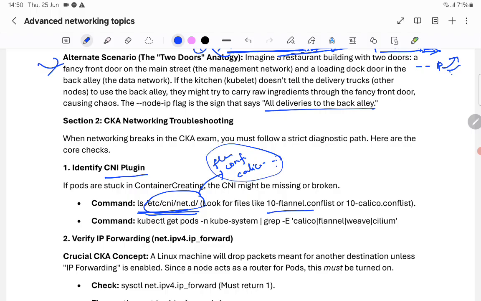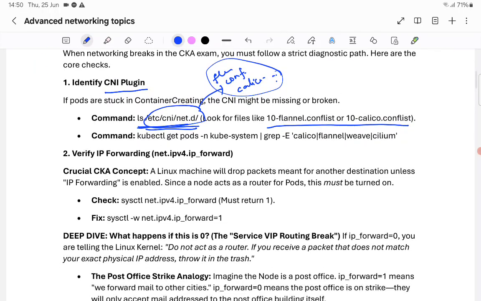So in these locations you can verify whether the configuration files are present, and if they are present, the second thing you can do is check using the sysctl command: net.ipv4.ip_forward, and this has to be set to 1.